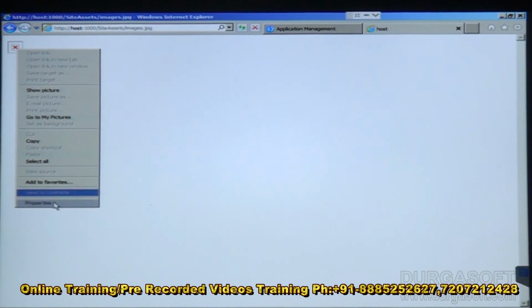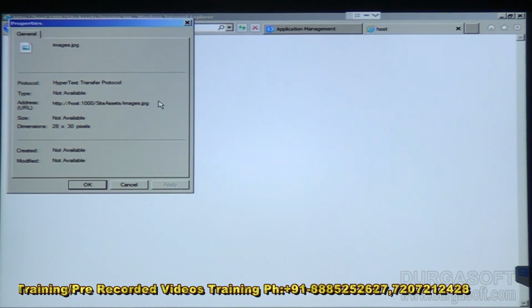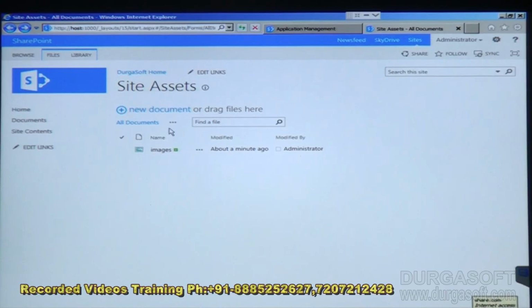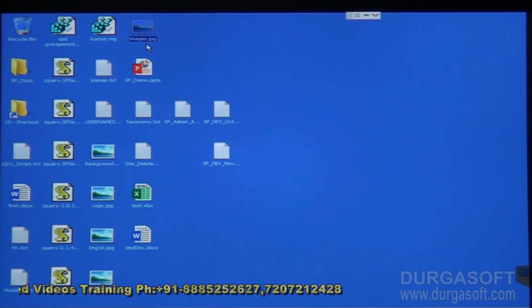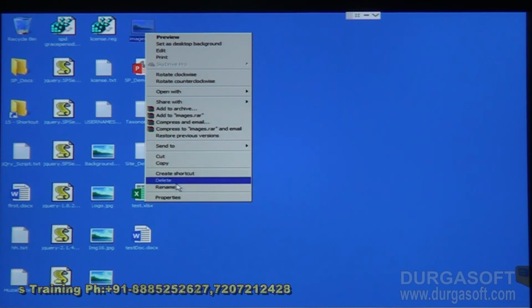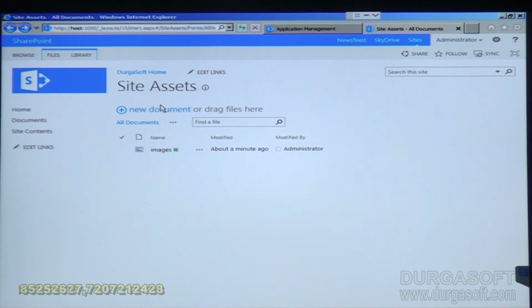The image is not rendering properly. Let me rename it.